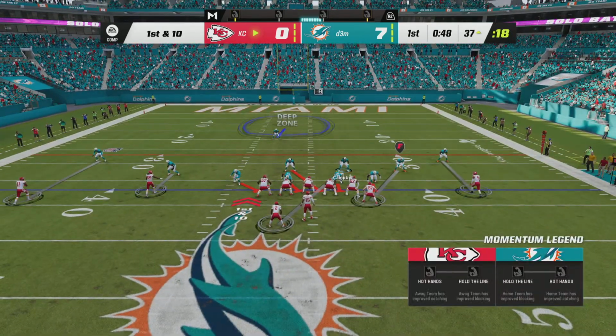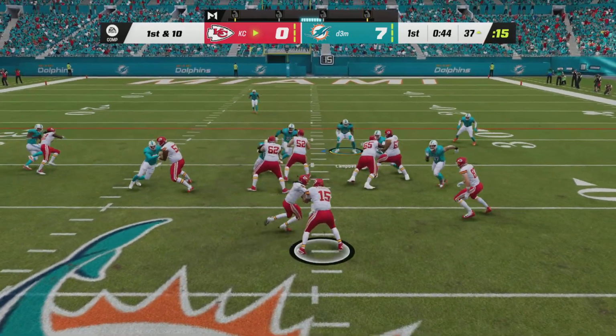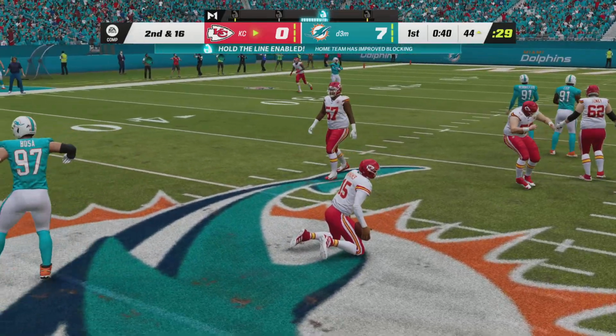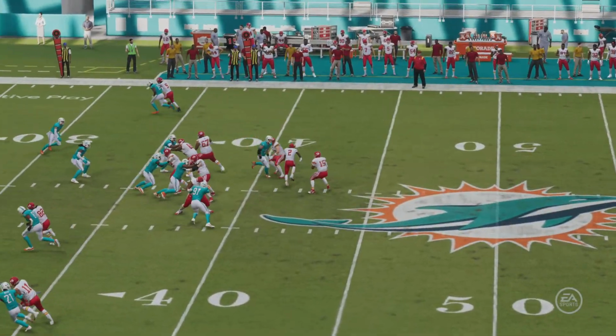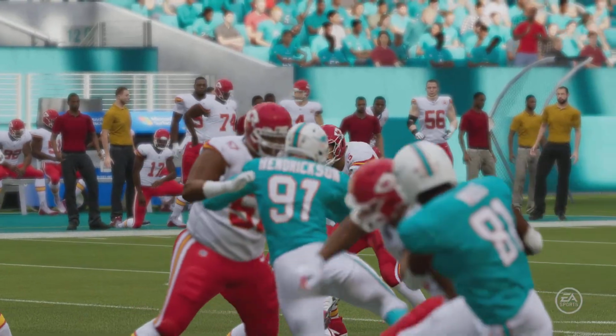Play action. Now it's Mahomes. The Dolphins get there this time, and they bring him down. Credit the sack to Joey Bosa. One of the league's best linebackers. He ended that play almost before it began, and the running back absolutely overmatched no matter what he tried to do.